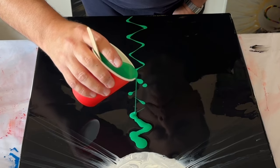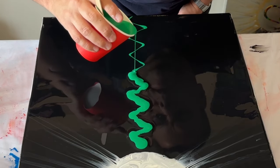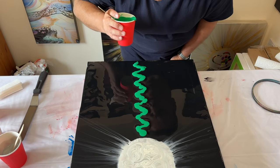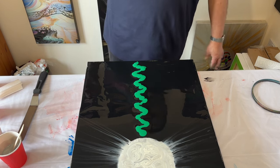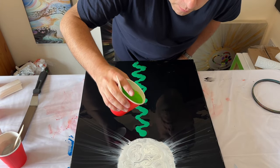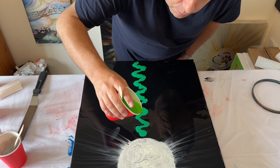But I'm now going to layer those two colours of green in that zigzag motion, and I will take my toilet paper and swipe out the paint that we've layered. And you'll see as this evolves, we can add in more paint in the areas that need it and also add in some of that silver that helps to represent a reflection on top of the trees created by the moon.